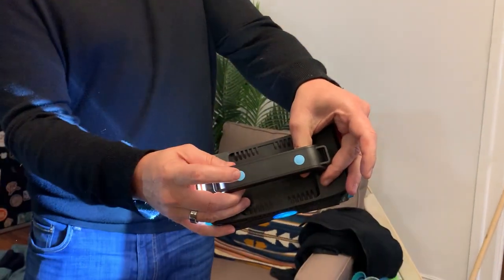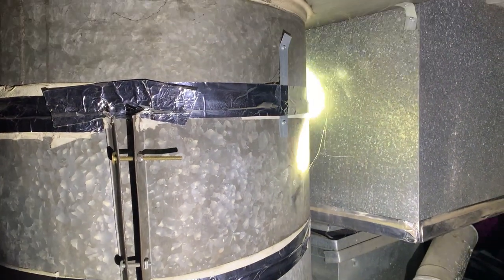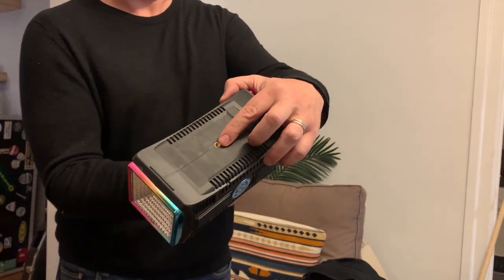I should also mention that that UV light can be used to detect scorpions and plant worm exposure and bed bugs. Nobody wants that, but this is going to pick up evidence of that. And you can also use it to authenticate banknotes. So that's good to use as well if you find yourself in that situation where you want to verify that you're not receiving any counterfeit bills. I also am going to use this to inspect bathroom stains, but more importantly, because I do a lot of camping, this is certainly going to be something that I carry with me, and the tripod that attaches to this from the bottom is going to be very helpful as well.